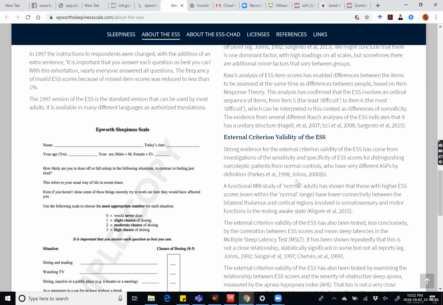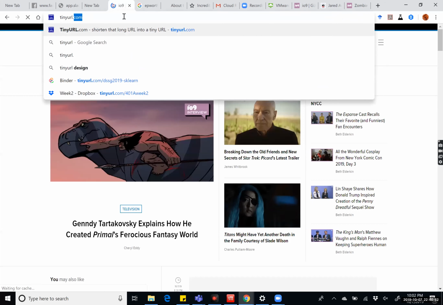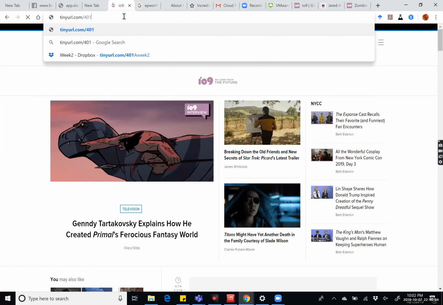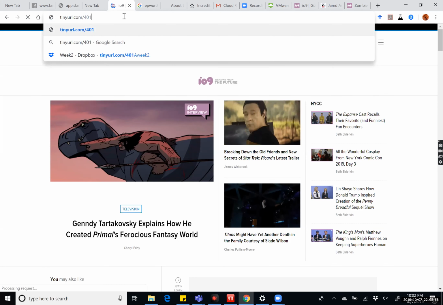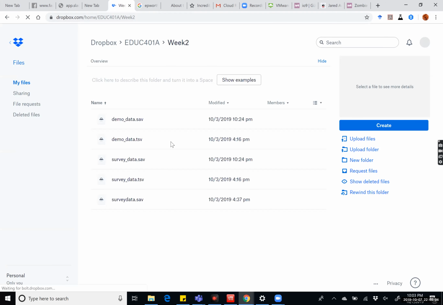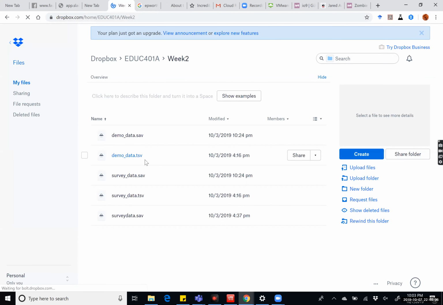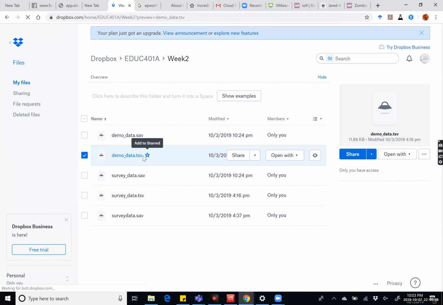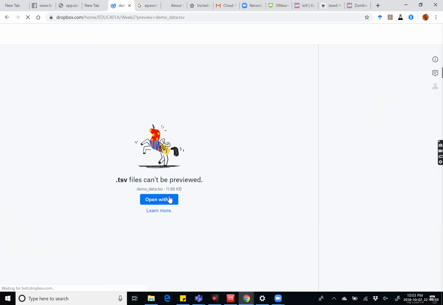That being said, let's take a look at our sleepiness data real quick. And where this information is stored is at tinyurl.com 401A week 2. So what we're going to do is open up the demo data real quick.